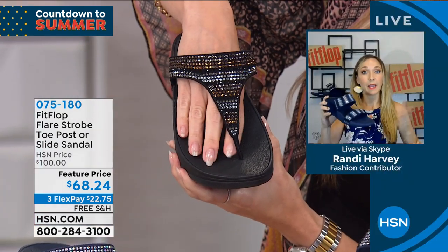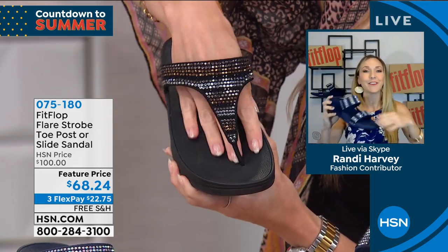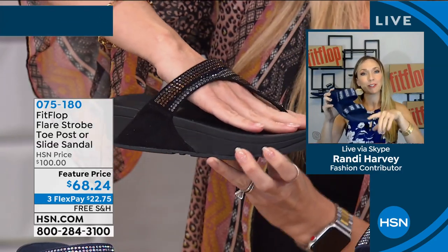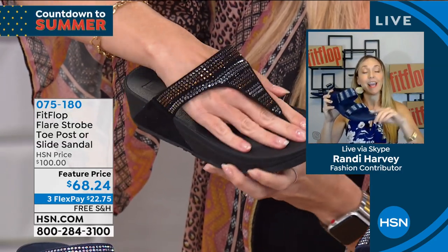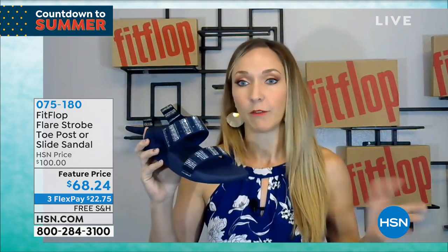What I love about this option is that you have two styles. Even though we have a padded toe post — all of our toe posts are padded with the seam on the outside — maybe you just prefer to cover your toes. I'm that girl; I don't love my toes, I wear a size 10. You get that toe coverage but you can still show off your pedicure. And I want to mention — the shoes I'm showing you today are the ones I chose to wear today. I had to take them off to show them to you.